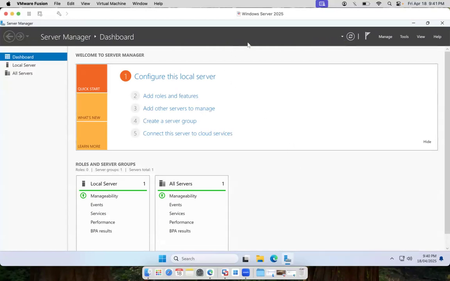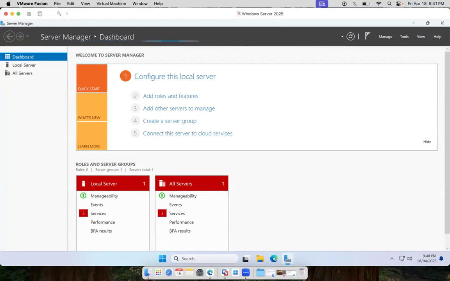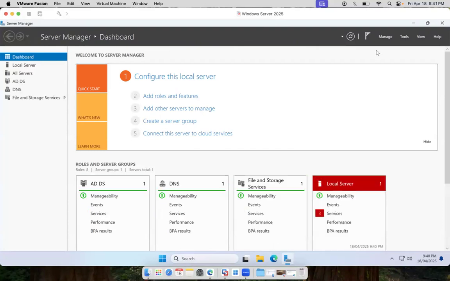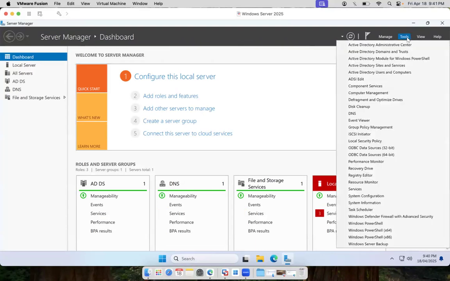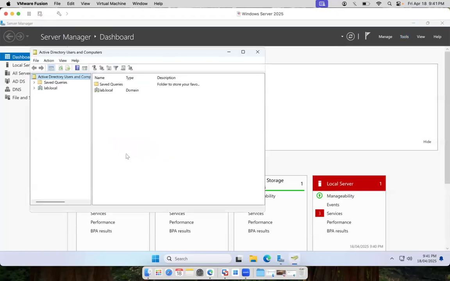And then once it is properly loaded, I'll go ahead and show you how to create users, groups, etc. Yeah, it's now loaded fully. So if you click on tools, you will be using Active Directory Users and Computers.